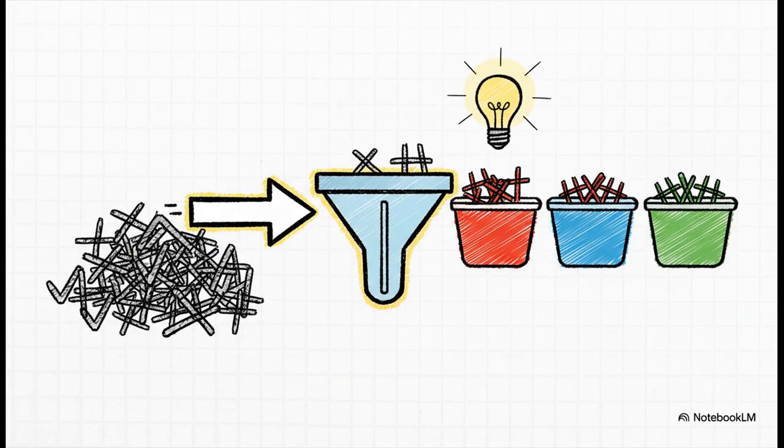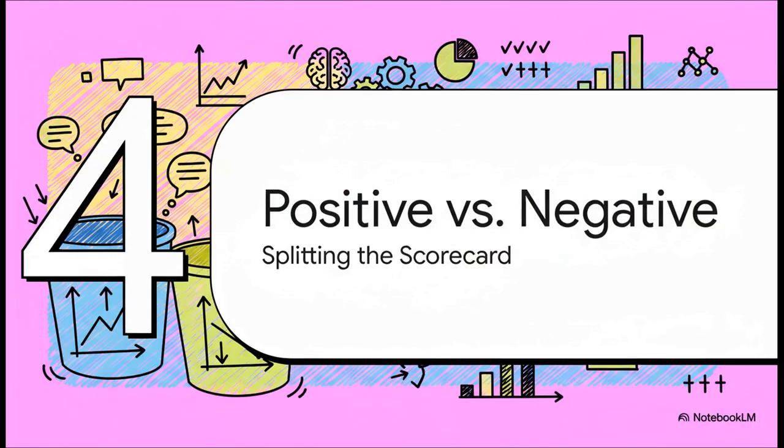All right, so counting words is cool and all, but that's not where the real magic happens. The real secret sauce, the big aha moment, is when we get a little smarter about how we count. This is where things get really clever. So instead of just one big list, what if we split it? What if we made two columns on our scorecard? One column for counting how many times a word shows up in positive reviews, and a separate column for how many times it shows up in negative ones. This simple split changes everything.